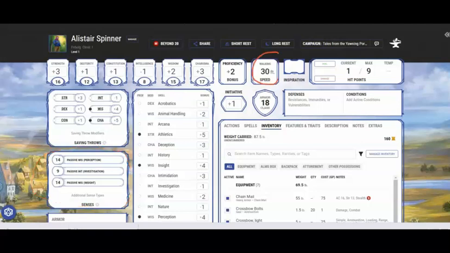Up here at the top is something called your walking speed. This tells you how far you can move in a particular turn and how quickly you can move through the environment around you. Up here is something referred to as hit points. This is essentially your health bar that you find in video games. Every time that you get hit or hurt, you lose a few points. When someone heals you, you gain points back, so you heal or damage.